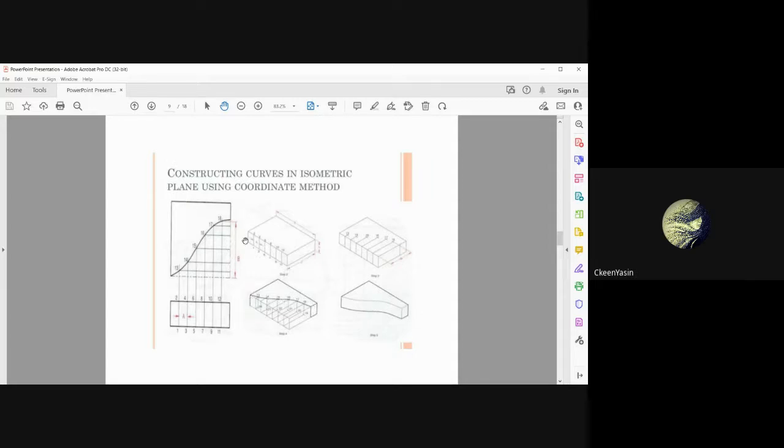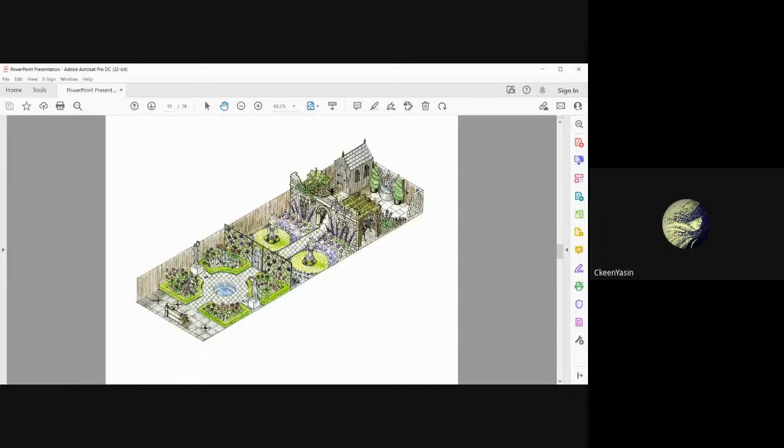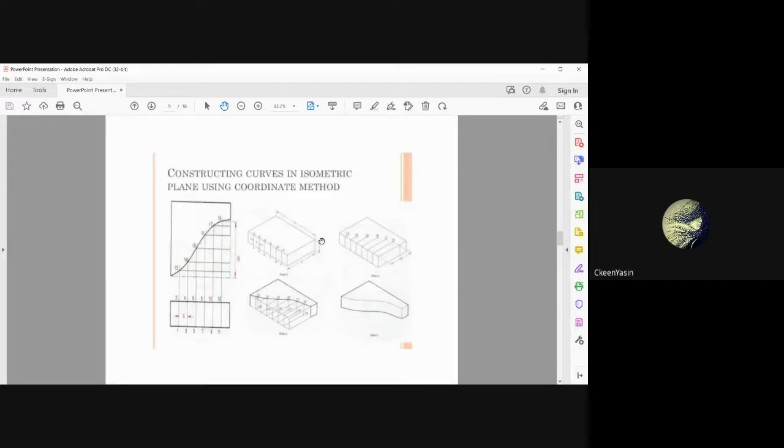But if you have a good imagination, you draw an isometric drawing and then you just draw a curve and you get the shapes. But if you cannot imagine, you put the coordinate numbers and then you transfer that coordinate number to the isometric drawing. This is how we normally do it, if you are a beginner, with no basics.